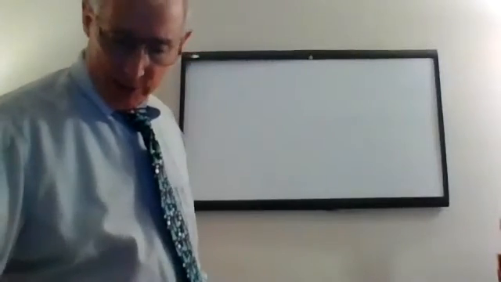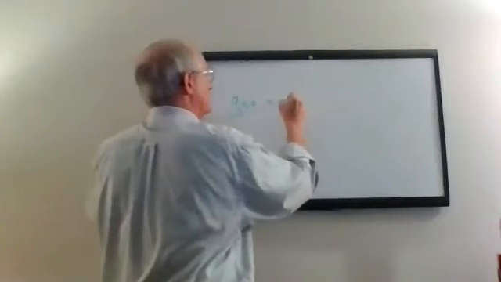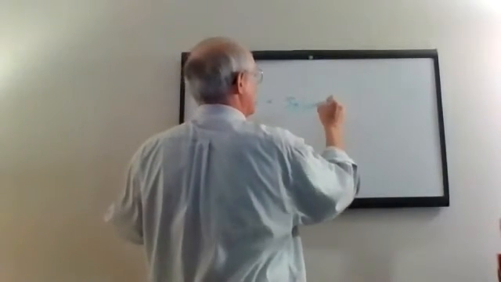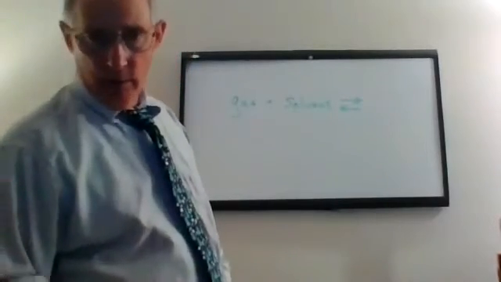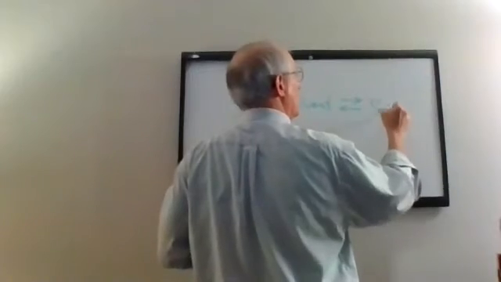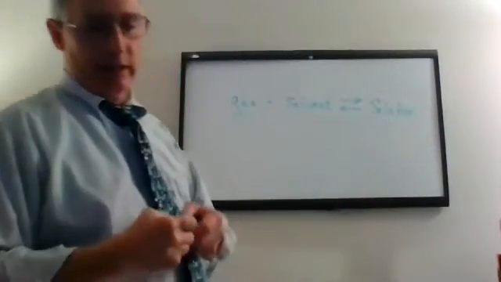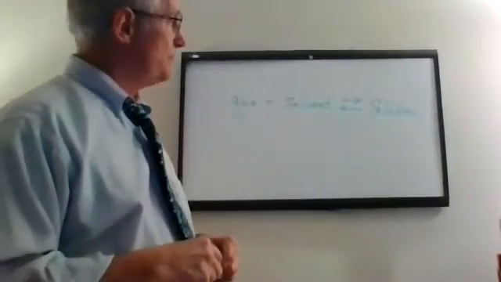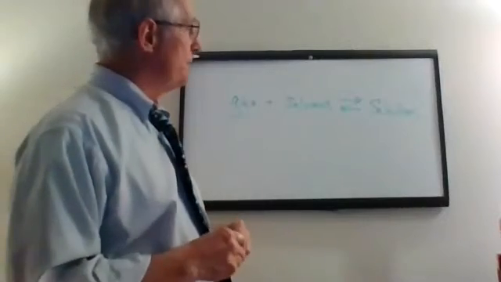Okay, so on the top of page 413, what you have is this little equation that says gas plus solvent. What does it mean when it's a two-way arrow? It means it's in equilibrium. So you put the gas and the solvent together, like carbon dioxide and the water, and it produces a solution of carbon dioxide water, carbonated water.